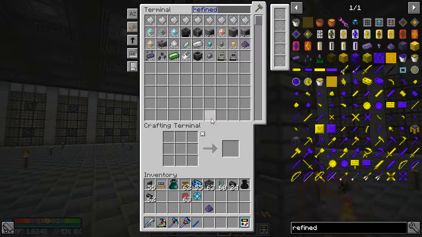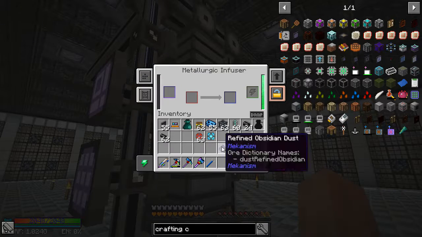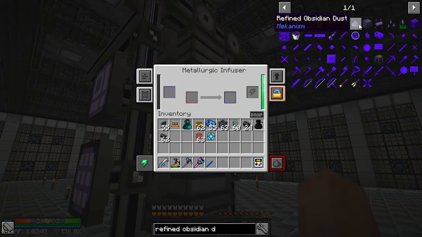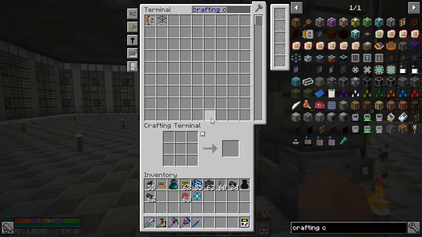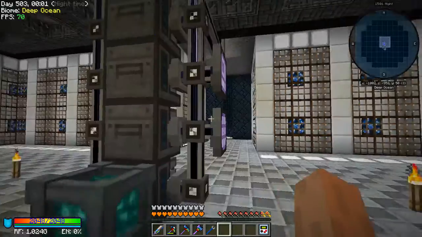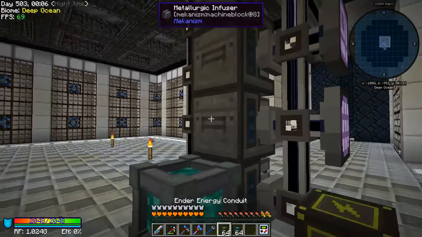And did I not grab a crafting card? Tell that to either use what you have or whatever. Okay, refined obsidian dust. Add a metallurgic infuser combined with the reinforced alloy gets us the atomic alloy. Reinforced. Okay. Crush one of those up, please. Oh, you're out of power. Right. Conduits. Item conduits. Energy conduits, all the conduits.